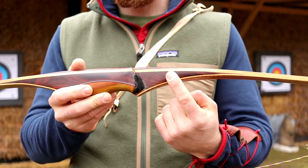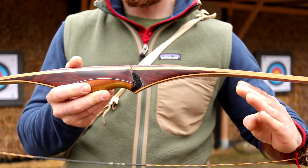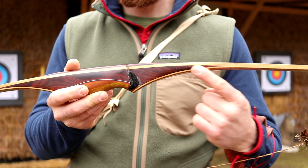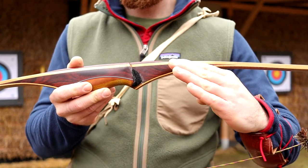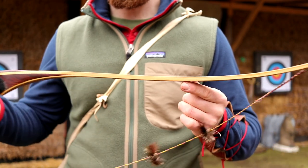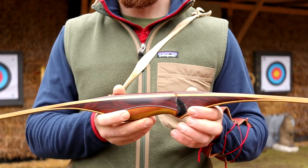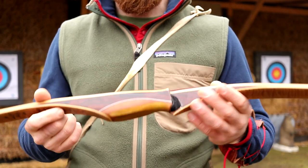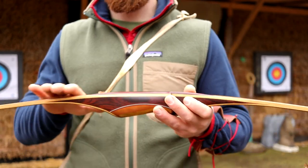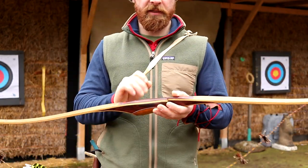Now, in this case here, we do not have a very extreme limb pad angle coming out of the riser. It is nearly neutral, so there is hardly any angle here. Very, very shallow. Right, but then we have quite a strong reflex here in the limb. So what that does is that it builds a rather straight riser that then has a reflex deflex limb design.